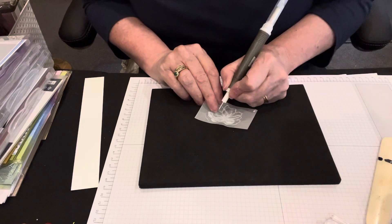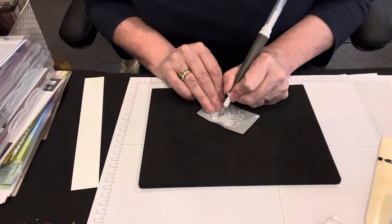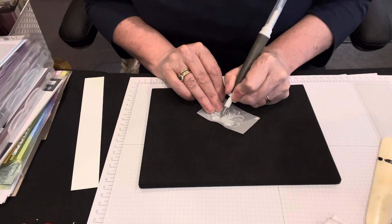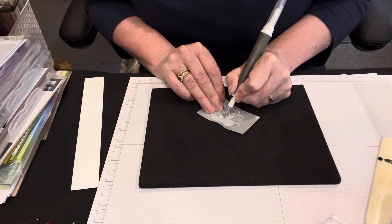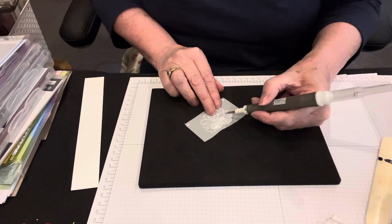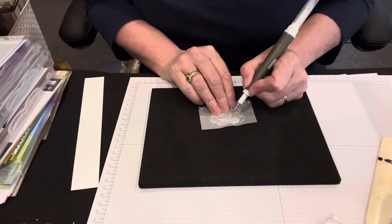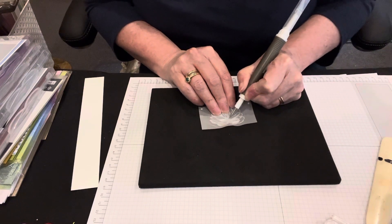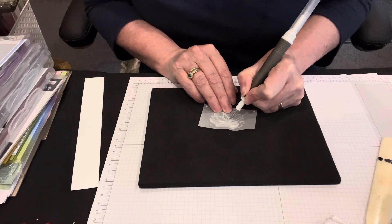It takes a little bit of practice. Make sure you can do some solid pieces in here as well if you want to. So you could do some solid pieces in here, work out where you want to do a solid piece, where you want to do lines. It's going to take you a little while to work out your flower area and how it's going to look for you.